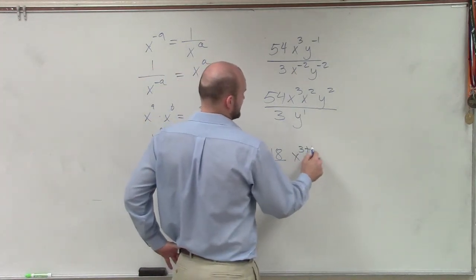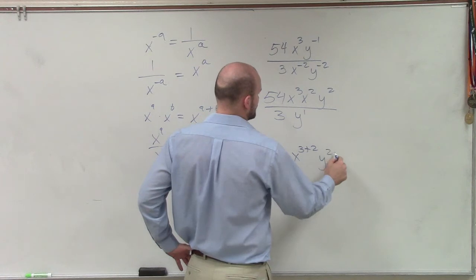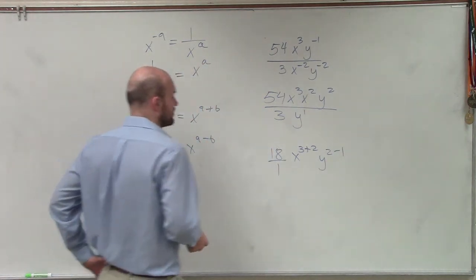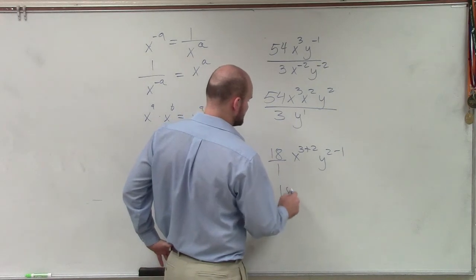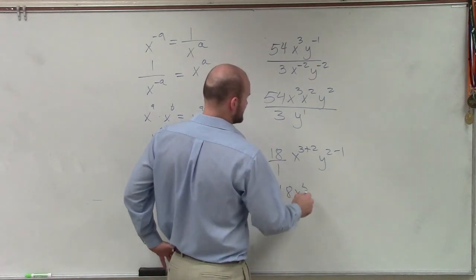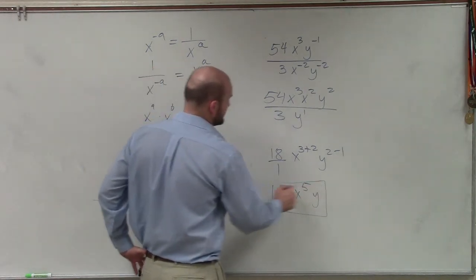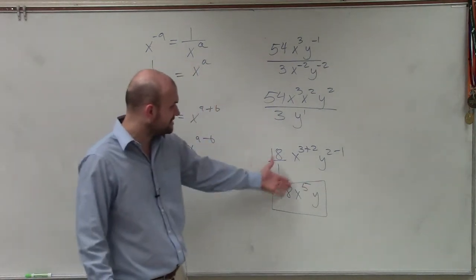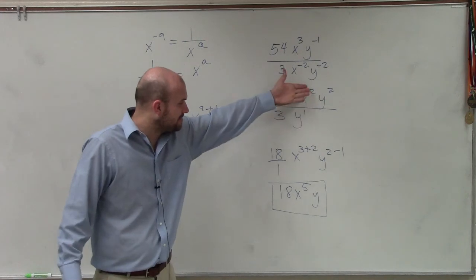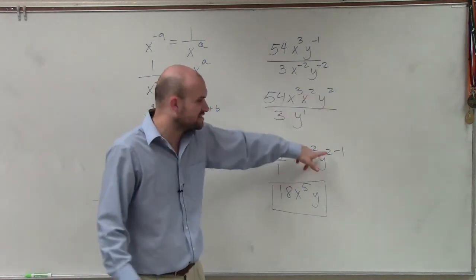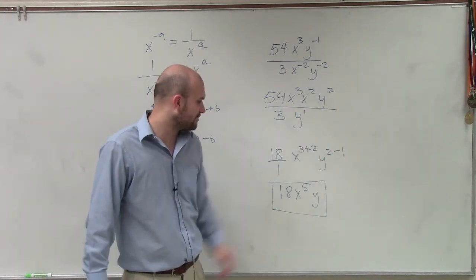So I'd just write this like this, 3 plus 2, and y to the 2 minus 1. Well, actually, in this case, we're going to be pretty good here, because now I'll just be left with 18. That becomes x to the 5th, and that becomes y to the 1st, which we can just write as y. And actually, I don't need to write this as a rational expression, because I don't have any of my terms negative that need to be rewritten in the denominator, because 2 minus 1 just gives me 1 to the positive power, which I can write in the numerator.